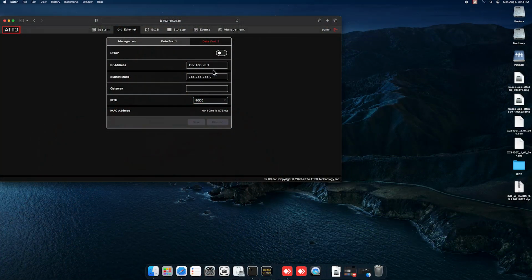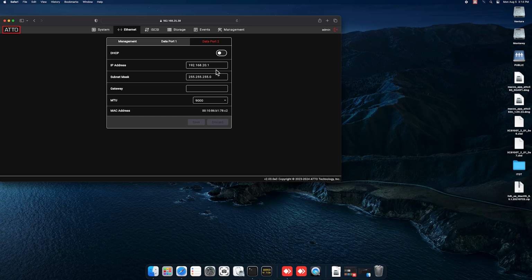Today I will be walking you through the steps to connect your ATTO XstreamCORE 8100T with the ATTO Xtend SAN iSCSI initiator for macOS. This procedure assumes that you have already set up the 8100T as shown in the 8100T setup video. The first step in this process is to configure the NIC ports that will be connecting to the 8100T data ports. You will need at least one 10 gigabit Ethernet connection to the bridge, either directly attached to your host system or through a 10 gigabit Ethernet switch.